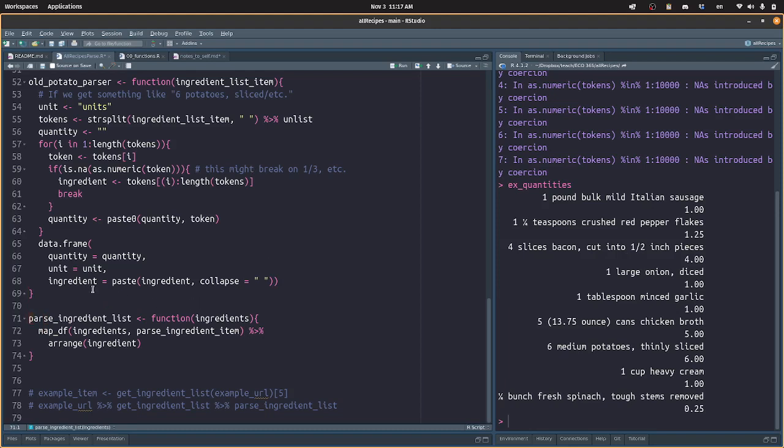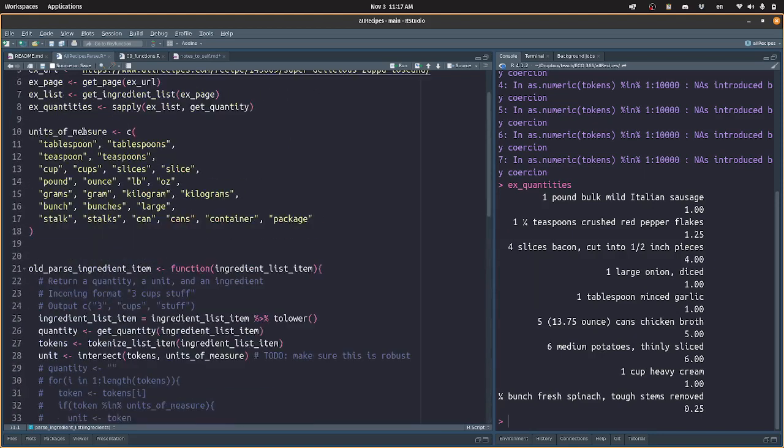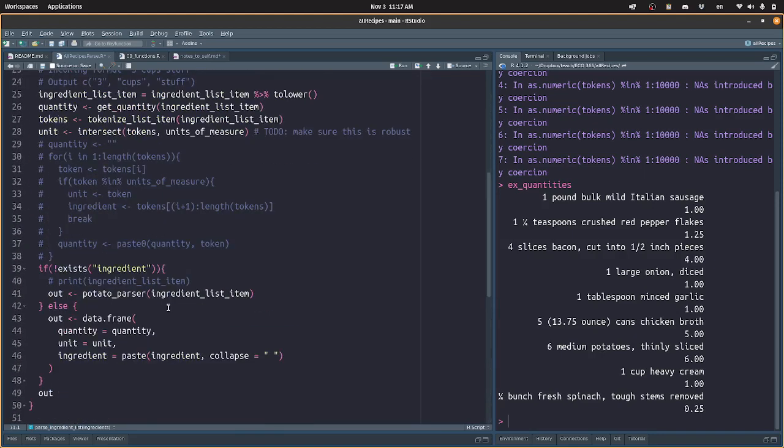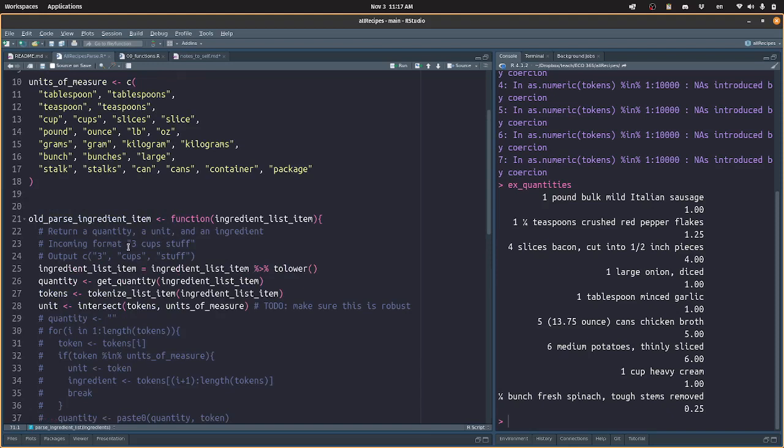So there, I think with the ingredient list, the units of measure. So if you don't come across a unit of measure, I say large, I could put in medium. Hopefully that works out all right.